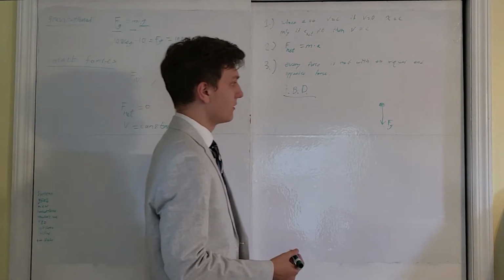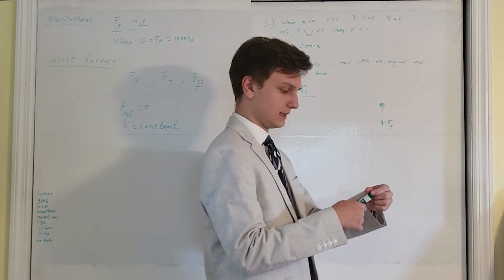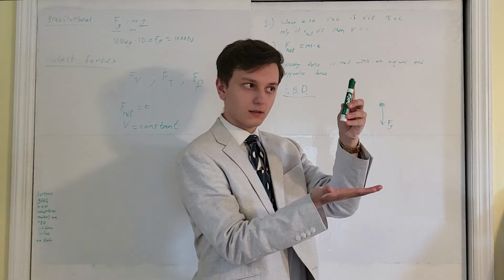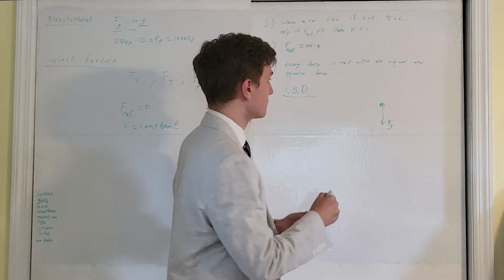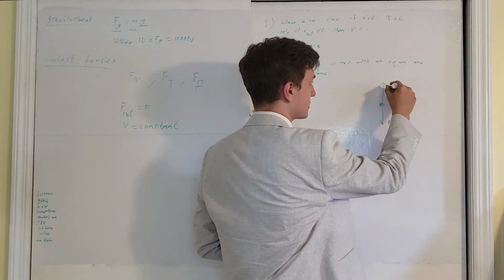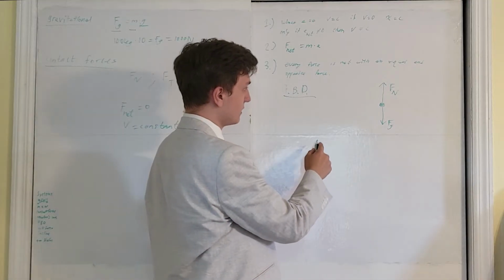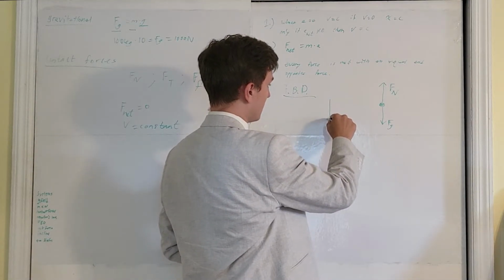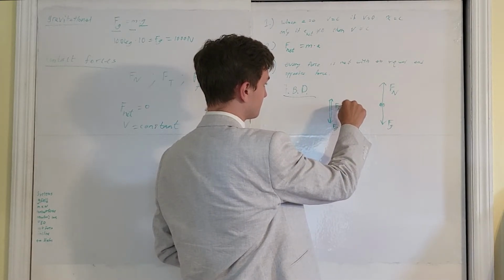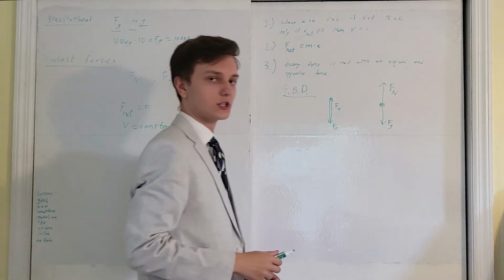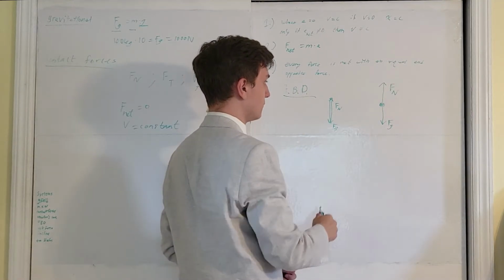If the net force is 0, it means that these two vectors need to cancel out. What is the remaining force acting on this marker? The marker pushes down on my hand, and my hand pushes back up on the marker, which is the normal force exerted by my hand on the marker. Remember what I covered in the introductory video, we add vectors tip to tail. If I draw the gravitational force vector and then I add to it the normal force vector, I come back to the original place I started. Therefore, the net force, the addition of the two forces, is 0.